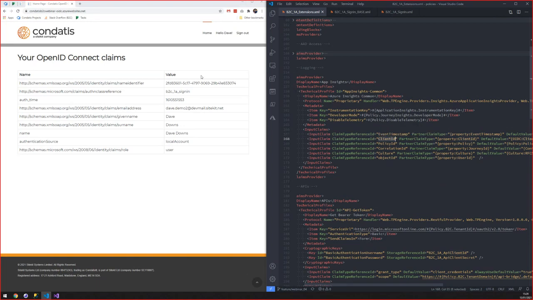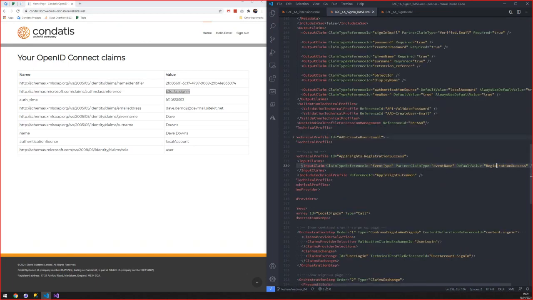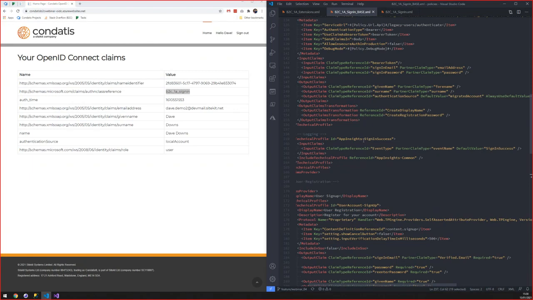So timestamp, client ID, so the unique ID of our app that's signing in, policy ID, so the name of the policy that it's using, correlation ID. So if we're logging multiple audit events, then they'll all get the same correlation ID, so we can map all the things a user did while they were executing a particular journey. Different users will get different correlation IDs, different sign-ins by the same user will get different correlation IDs, so we can just map for a particular journey what happened. Culture, so the culture the user used, and then their user ID. So all of those things will be logged to App Insights, along with the event type of registration success for registration success. And then for the sign-in, exactly the same, App Insights sign-in success.